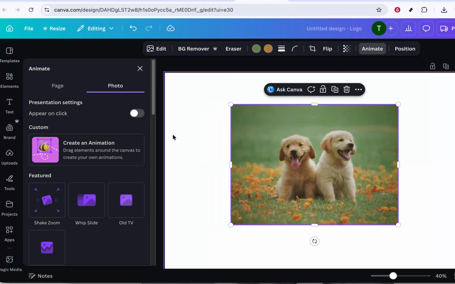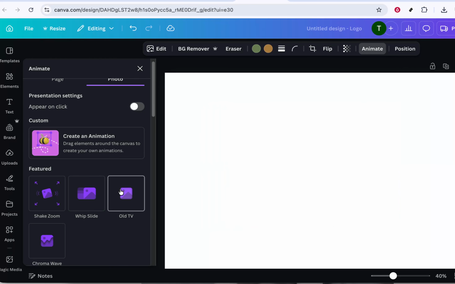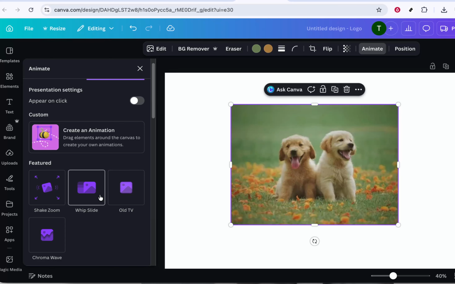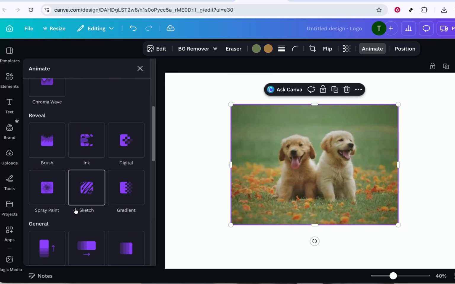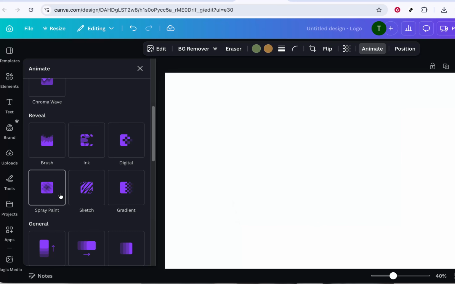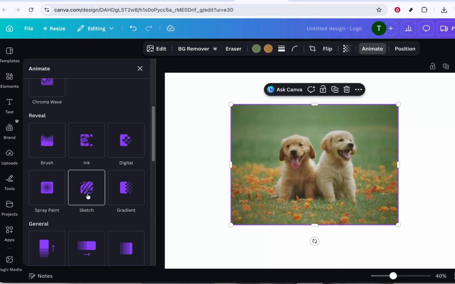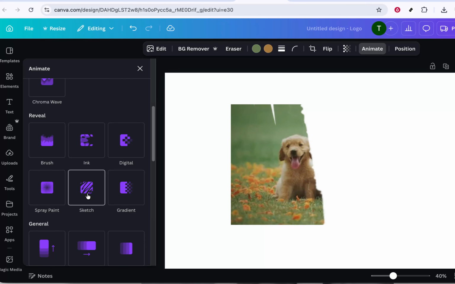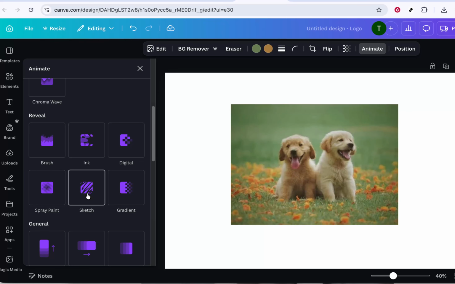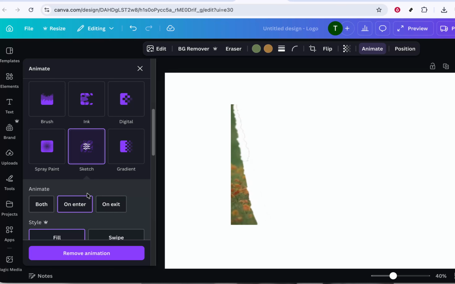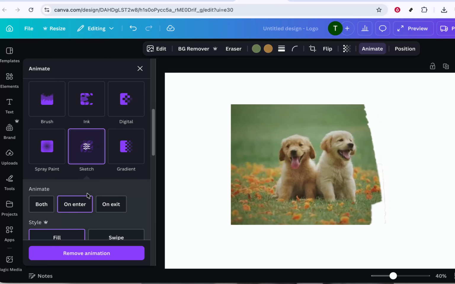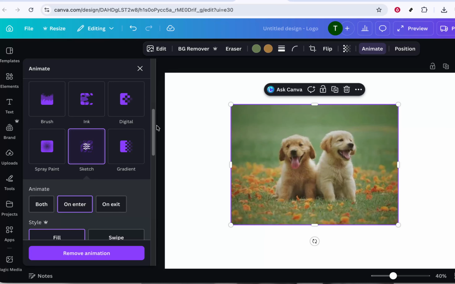To start animating, you'll want to select a specific element that you want to bring to life. Click on the element directly on your canvas. You'll know it's selected when you see a bounding box or outline appear around it, usually with small handles or dots at the corners. This tells Canva that this is the object you want to work with. Take a moment to make sure you've selected the right item, especially if you have several elements close together. If you accidentally click the background or a different object, just click again on the correct one.